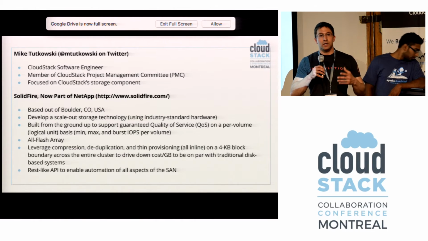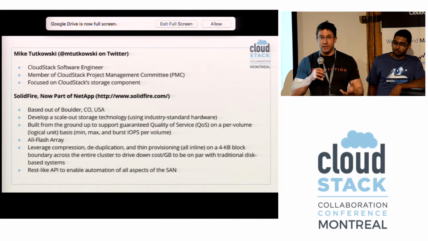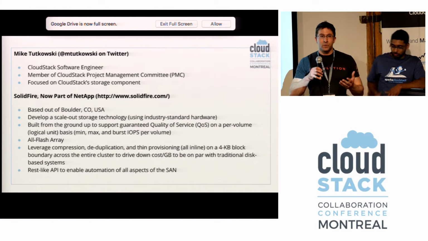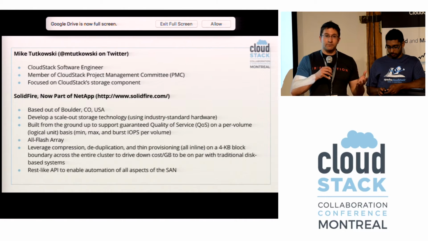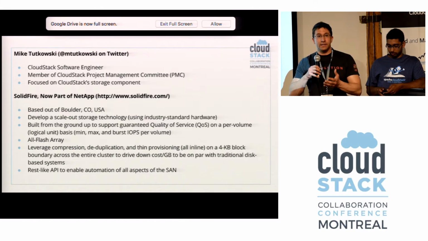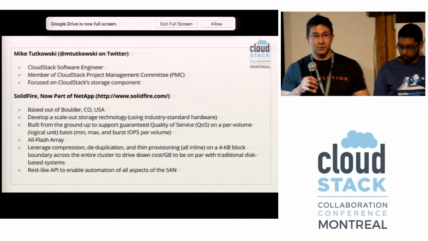Other parts are modifying areas in CloudStack, such as the storage area and the hypervisor area, which themselves were not really designed with quality of service in mind. So I have sort of a dual role there. Part of it is in the SolidFire plugins, part of it is in CloudStack's general storage and hypervisor code.